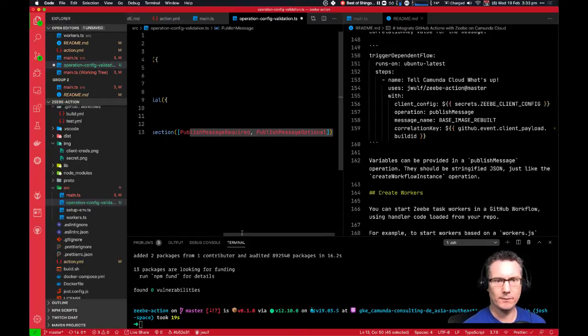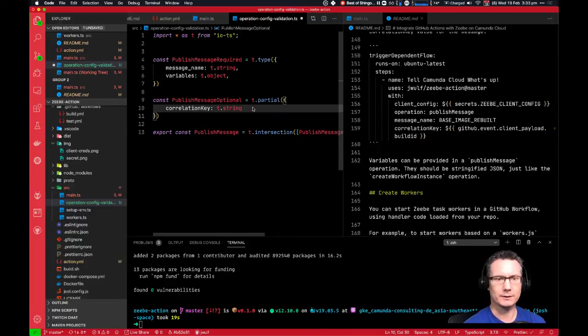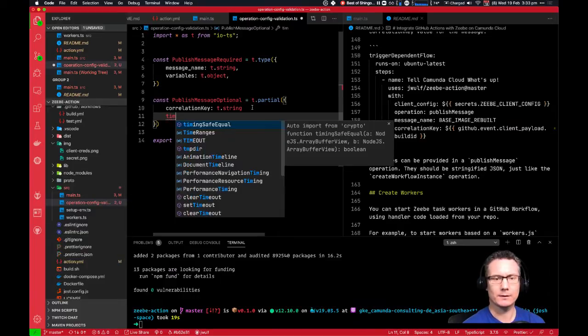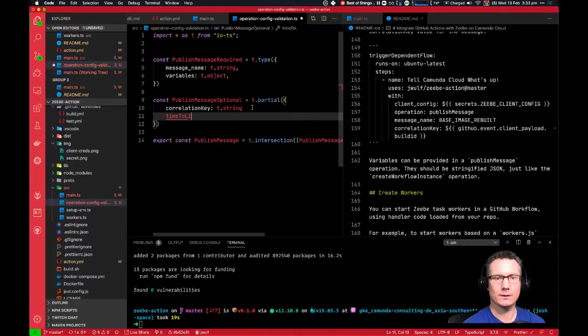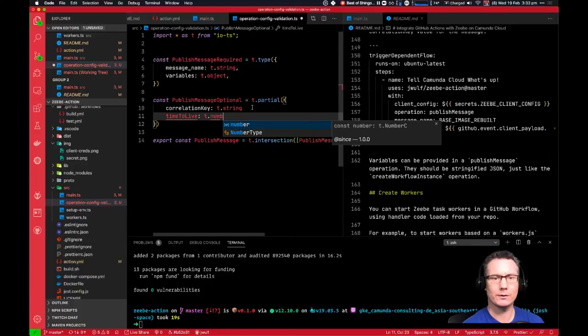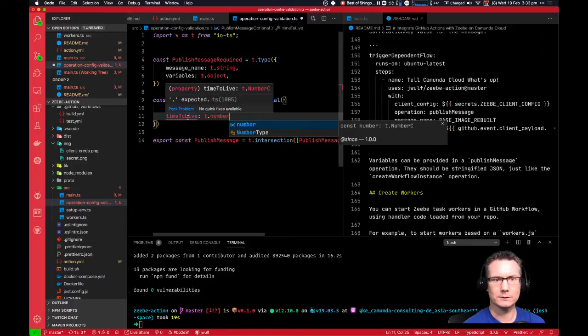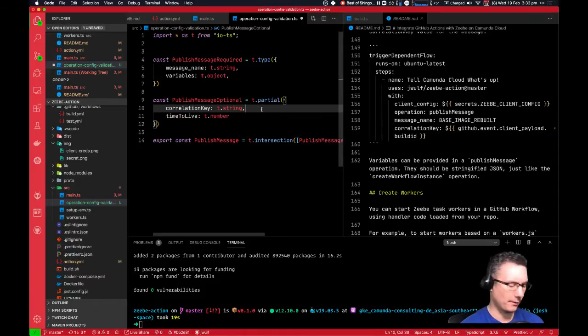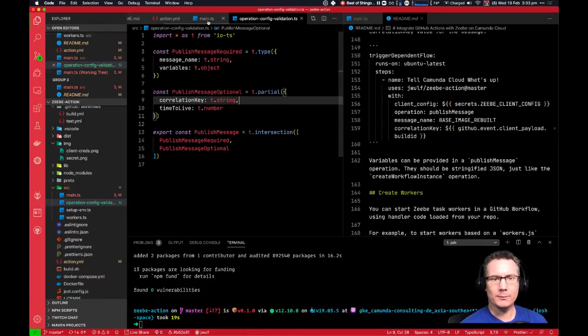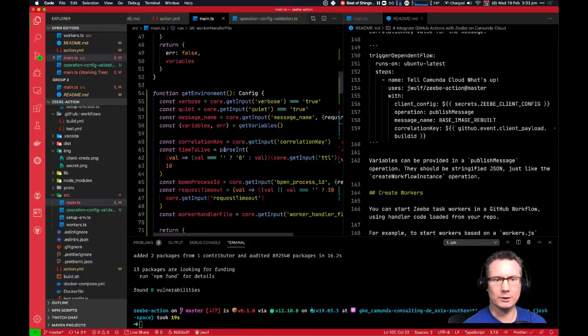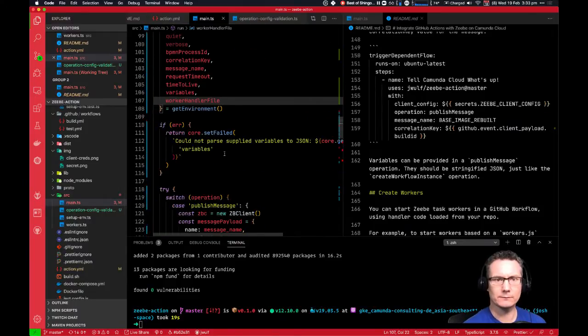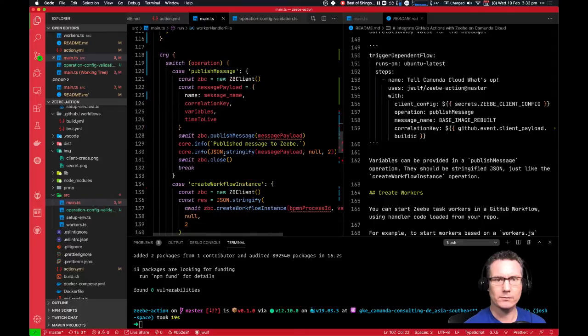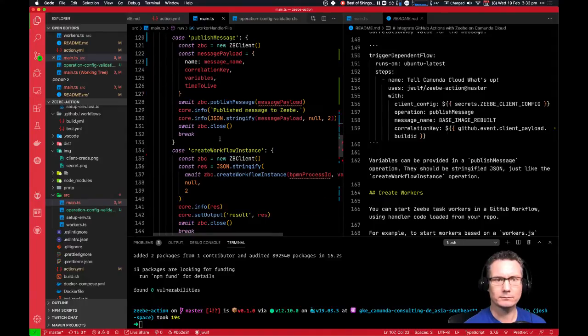Actually, time to live. I think that should be a T number. Doesn't it like that? If I go back to my implementation and take a look at the publish message, yes, time to live.